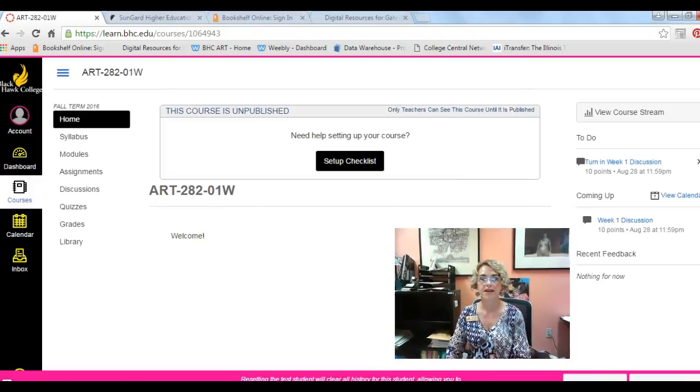Okay, so what I've done is I've put us in student view, which isn't exactly complete, but it does give you a better idea of what the course looks like for you. This is what our home page looks like. You're here, so you know that. What do you find? Well, you find over on the left two menus. You've got your Canvas menu with this account button, which is you.